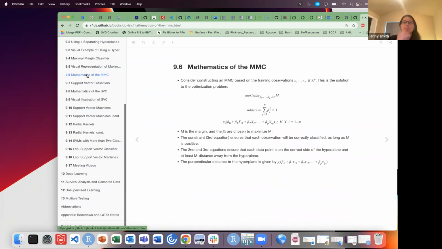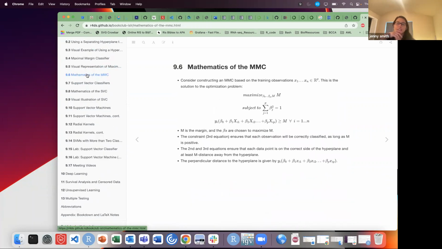And then, I have a fork of the repo. Have you been trying to edit your own parts of the chapter and then pushing that back, making a pull request for the main repo? I can't remember what it's called. Mathematics MMC. Okay.